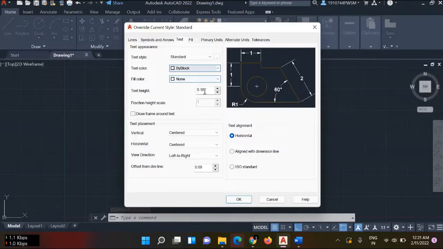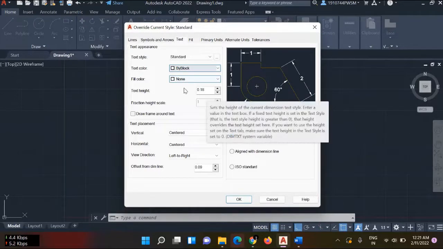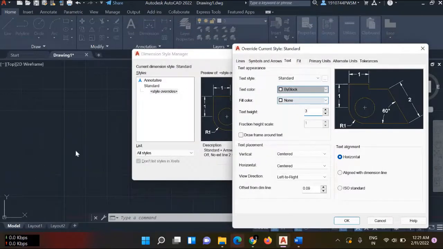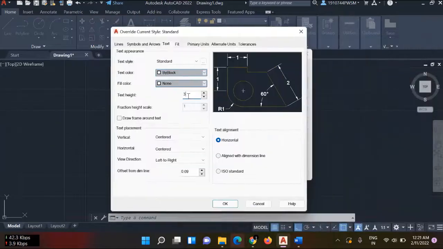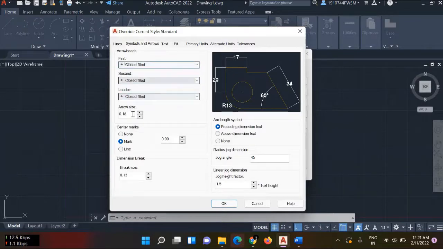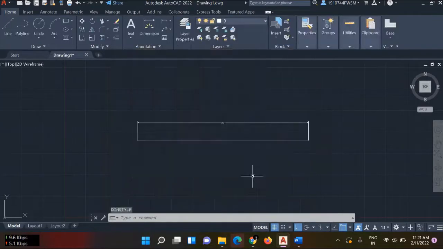The text size is 0.18, so we are facing this problem, so we just increase the text height up to like 3. Our line is 20 millimeters, so according to this we will increase the text height to 3, and the arrow size maybe we will take as 1.5. Okay, so we just click OK and then close.